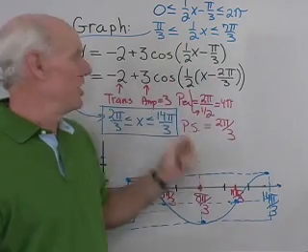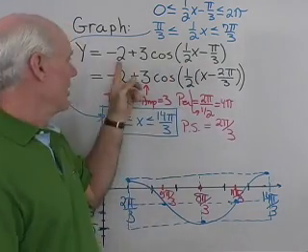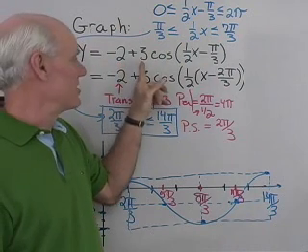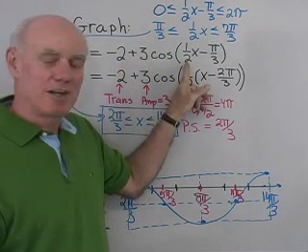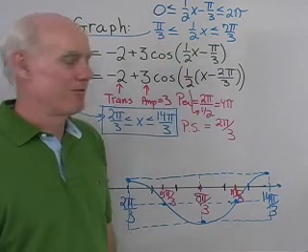okay, here's our original equation. All of these numbers right here tell us something about the graph. So that's going to be a vertical translation. That's the amplitude. This number right here, if I divide it into 2 pi, I end up with the period. Now I have to worry about the phase shift.